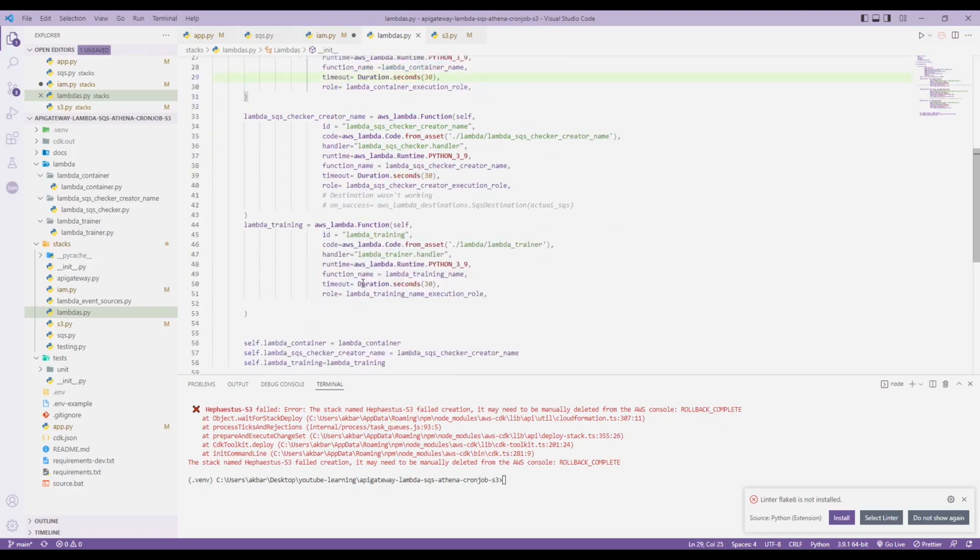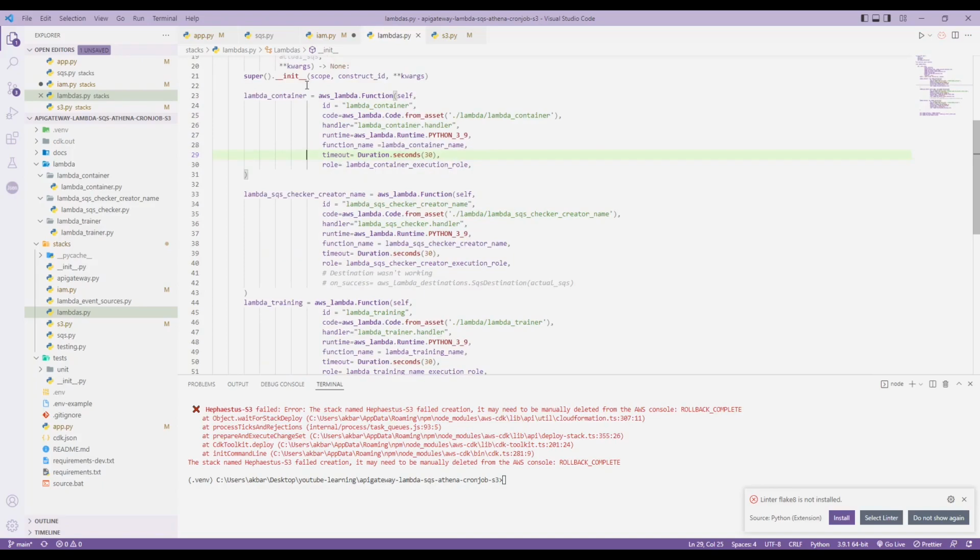So these are the three different Lambda functions that we are creating, and each of these Lambda functions has a role. This role is the role that we actually created back in our IAM stack, and we're going to be attaching them to the actual AWS Lambda function. Every Lambda function obviously has a place where you define where the code lives. In my scenario, all my Lambda code lives in a directory called Lambda, and inside of that directory I have specific directories for each of the three Lambdas. As you can see, Lambda container contains the actual code, and so forth.